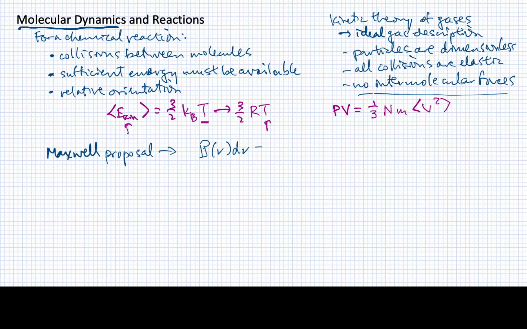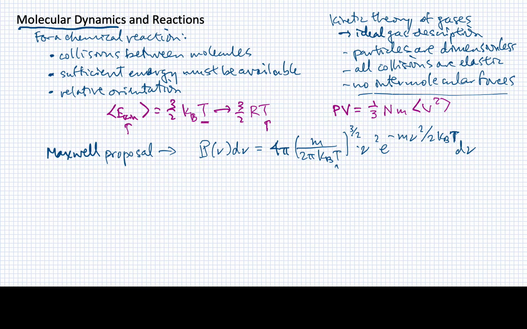Okay, this distribution, I'll remind you, had the following form, and it is a normalized function. That's why we have all these crazy constants here in the front. But the point was that this told us how to calculate, if you will, the probability that the molecule would have a certain velocity or be within a certain range of velocities if it was at temperature T. And you'll see that T is contained up here and also down here in this expression.